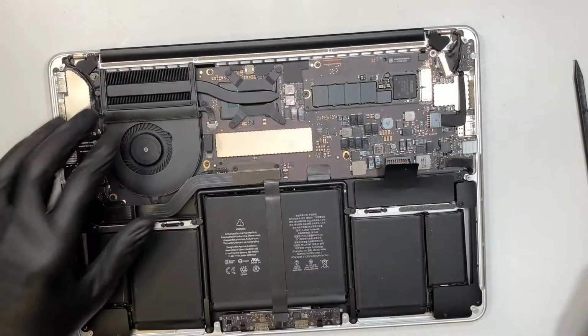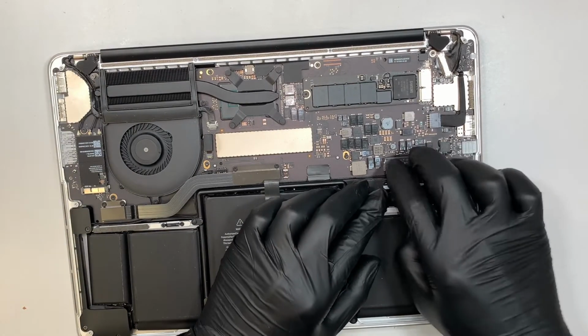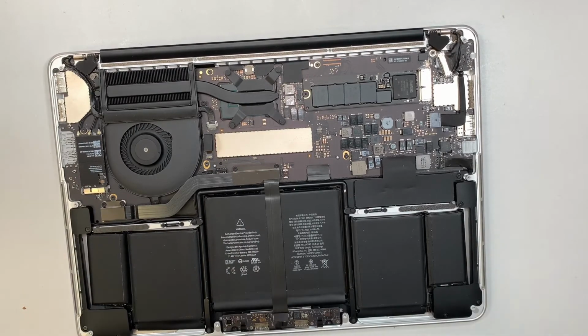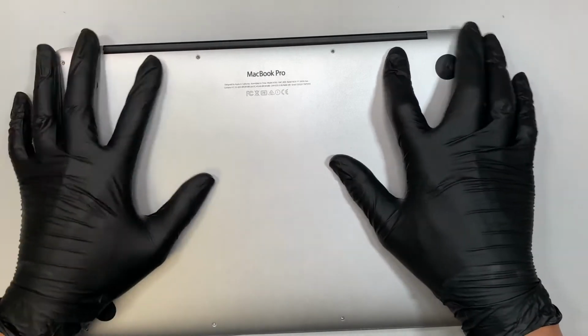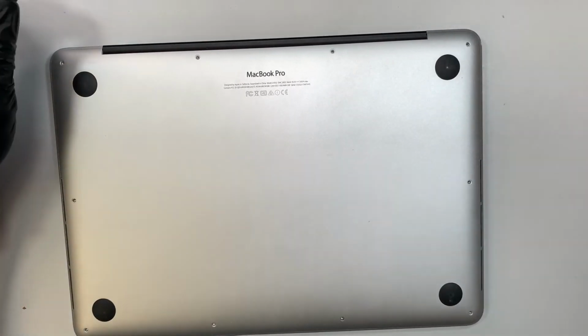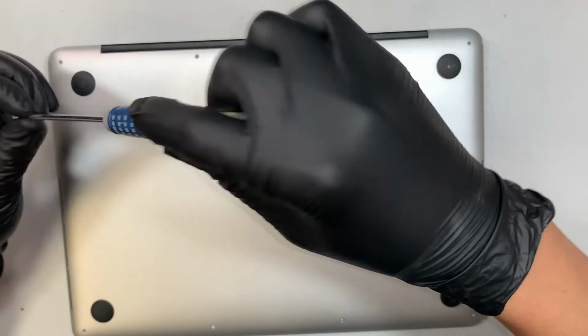Alright, so we're pretty much done, and connect the battery back in by pushing it back to the connector. And now we can go ahead and put the back cover back in, press it down a little bit, and get the Pentalobe screwdriver and start putting the screws all back together.